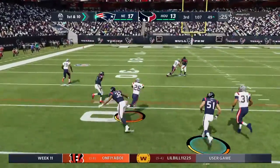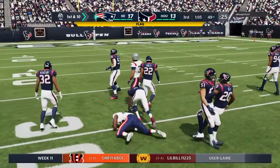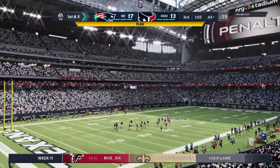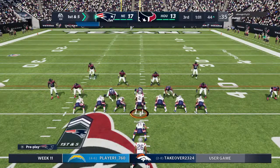I think a lot of it goes back to his technique. His ability to see the quarterback throw the ball while understanding where the receiver is running his route allows him to make a lot of plays on the football, and he's taking it away at a really high rate. 5 yards is the tally on first down. That brings up 2nd and 5.